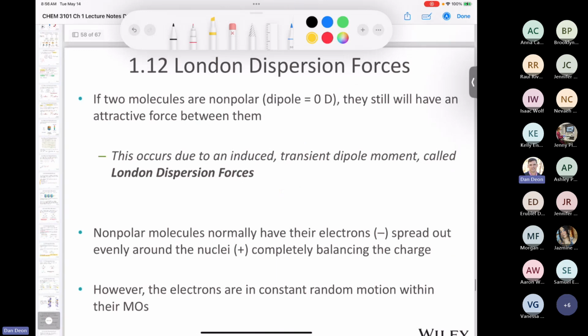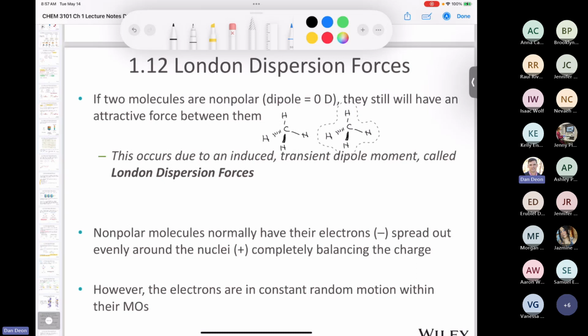So let's move on to the last of the three intermolecular forces that we're interested in this class, and that is the London force. So if we have two molecules that are completely nonpolar, let's say you have two molecules of methane, right? Methane is CH4. If I have a molecule of methane like this, there's no dipole in here, so obviously this is a nonpolar molecule. If I put a second molecule of methane in here, obviously there is some force of attraction between these two molecules.